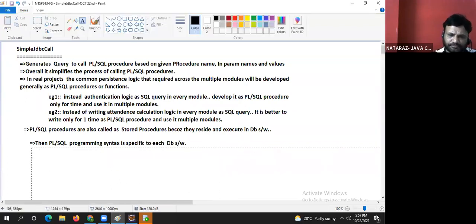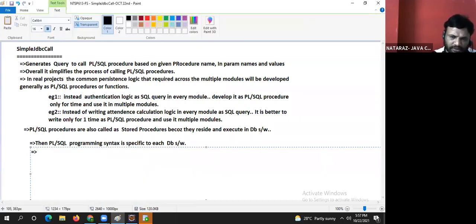Cool, guys. The PL/SQL programming syntax is specific to each database software, guys.